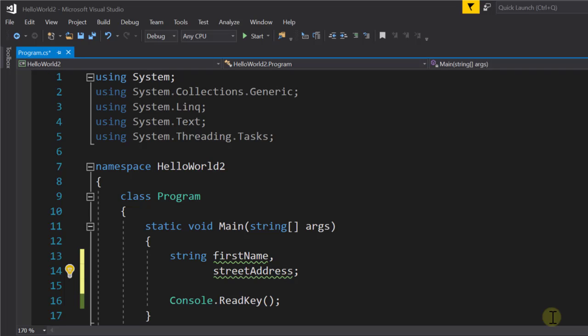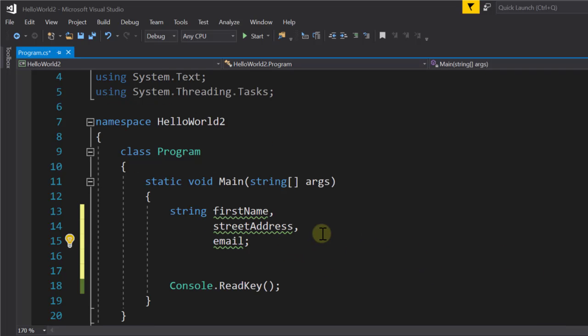Or an email. Sure, yeah, email. You've got the @ symbol and dots and things like that. So pretty much anything you can think of. I can also do, let's say, SSN, Social Security number. I might have dashes in the Social Security number, or I might not. It might just be a number. That's okay too. Strings will hold just plain numbers. But the one thing to remember about numbers stored in strings is we can't use them for mathematical operations. So we have to convert them, and we'll look at that in just a second. So those are just some examples.